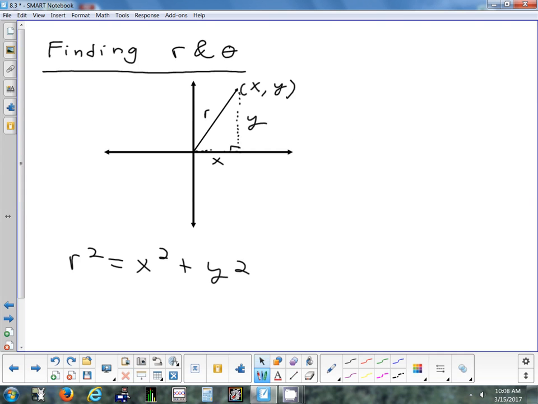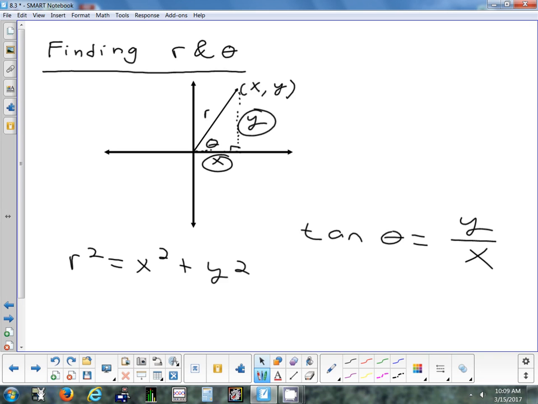Okay? I'm going to write that a little neater on the next page. So if you just want to watch this part, that's fine. And besides r, what's the other thing I need to find? Theta. Now, how would I find theta using x and y? Because you're going to know those two numbers. What trig function? And what would you write down? Tangent of theta equals y over x.